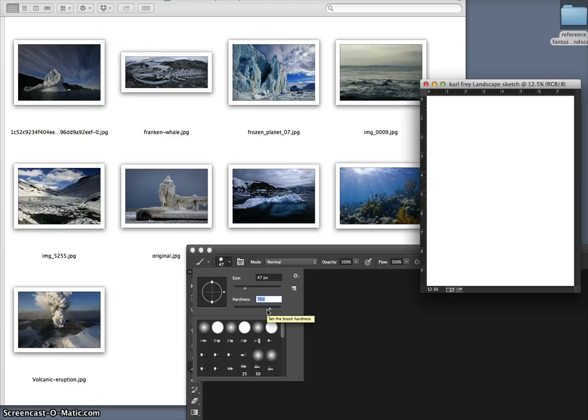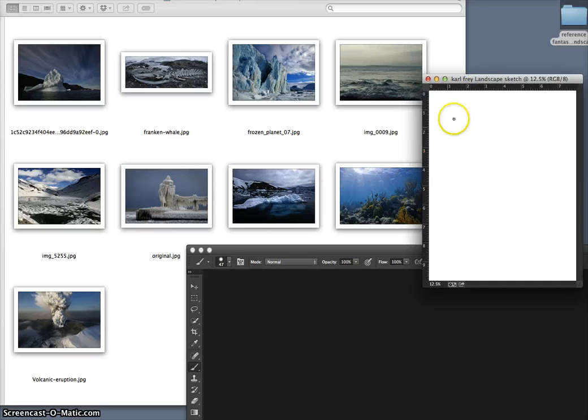And this is what I want you to draw in your sketchbooks, looking at your reference. So pretend this is a page of my sketchbook. I'm going to draw one box that's landscape format, meaning it's wider than it is tall, and one that is portrait format, taller than it is wide.